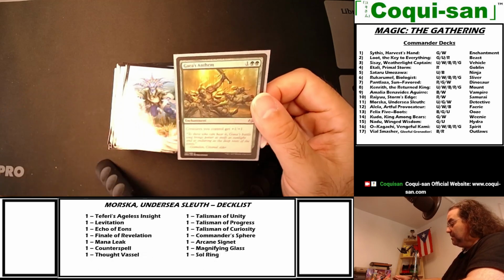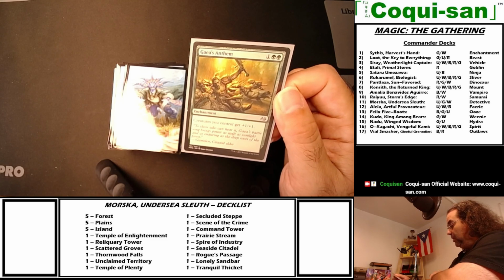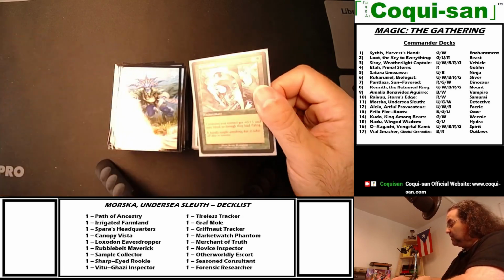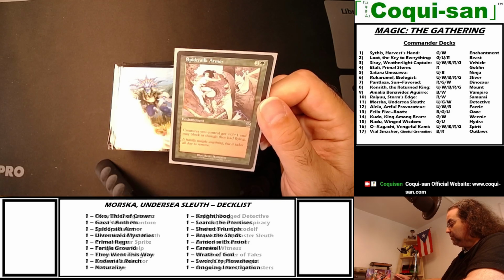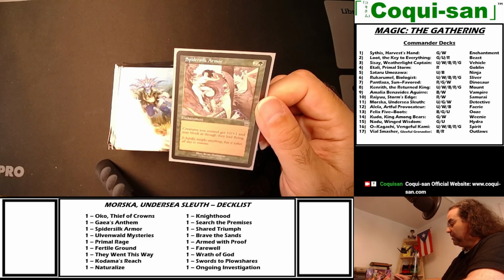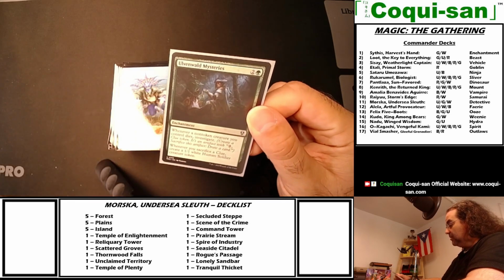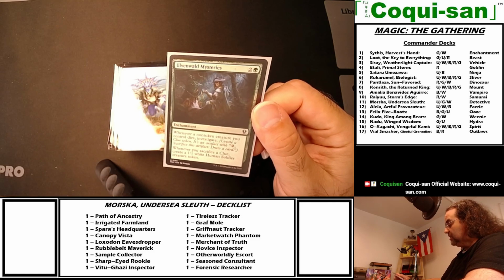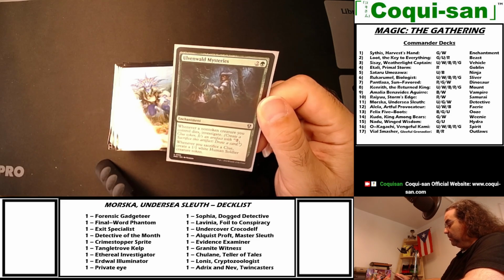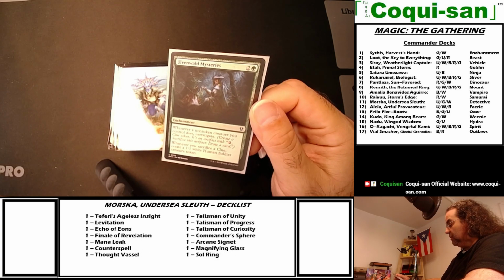Gaia's Anthem, 1 mana and 2 green. Enchantment, creatures you control get +1/+1. Spider Silk Armor, 2 mana and a green. Enchantment, creatures you control get +0/+1 and may block as though they had flying. Uvenwald Mysteries, 2 mana and a green. Enchantment, whenever a non-token creature you control dies, investigate. Whenever you sacrifice a clue, create a 1/1 white Human Soldier creature token.